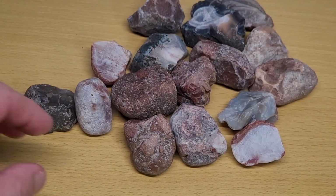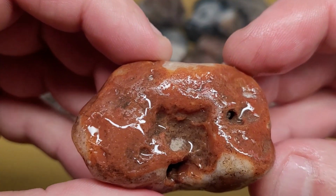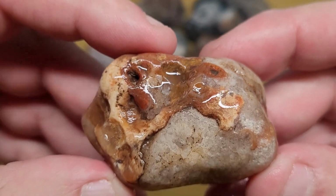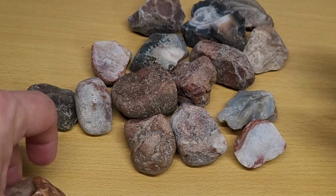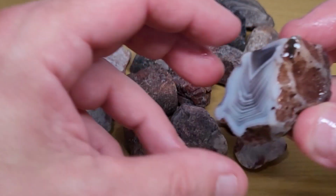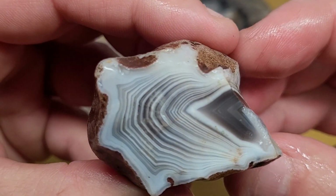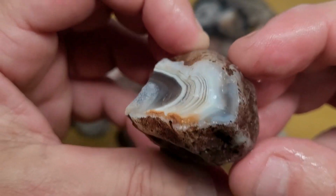Interesting. Some of these, well, I'll have no idea what's inside until I cut them open. Some have already been cut. But I am so, oh, look at that. Wow. But I am super excited to cut some of these.